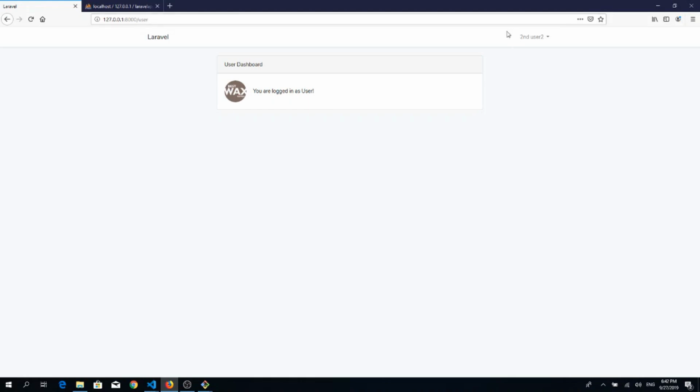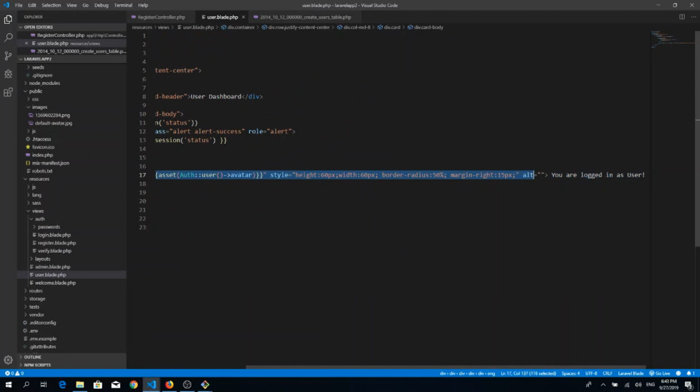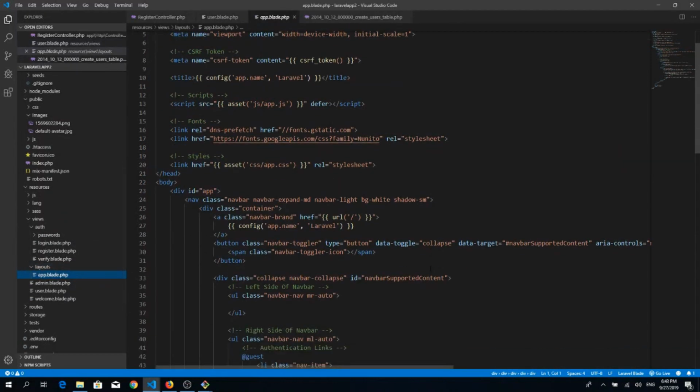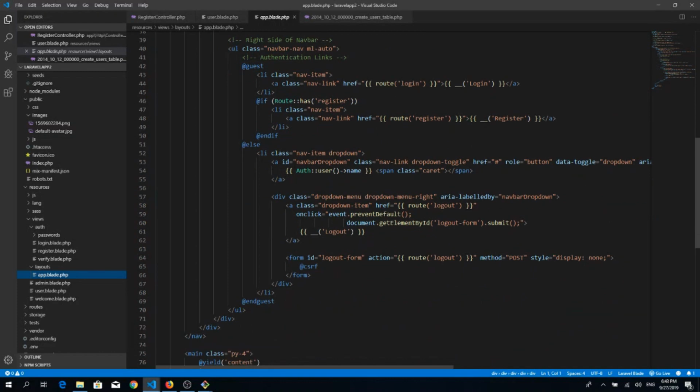We also could place it up here just for speeding up the coding process. I will copy this part. And the navbar can be found inside the layout and inside the app. And that's where we can see the login and register. And as you can see, if we are logged in, we are seeing our username here.